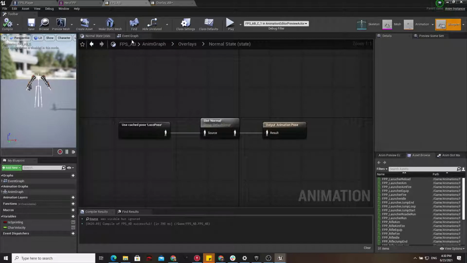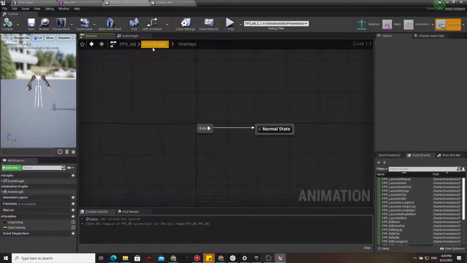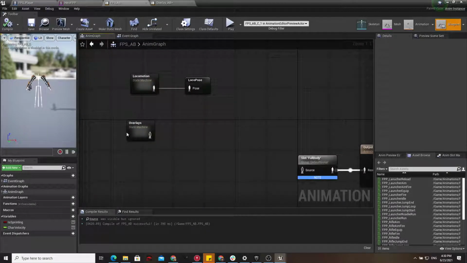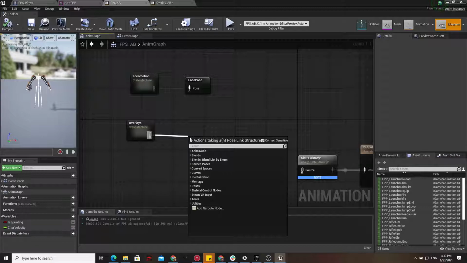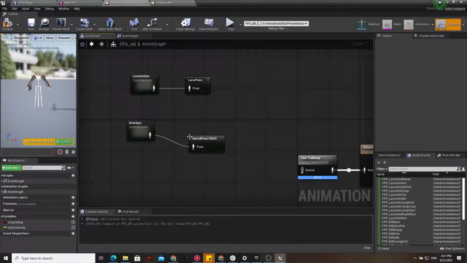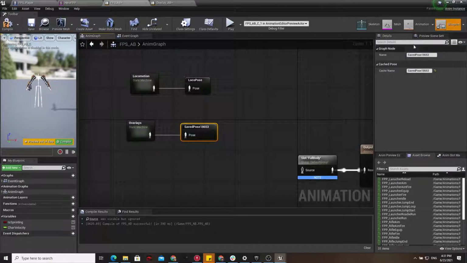And the way it's going to play out, when I connect everything, because right now it just goes in here, I'm going to take this overlays and cache this pose as well. Cache pose. I'm going to call it overlay pose.